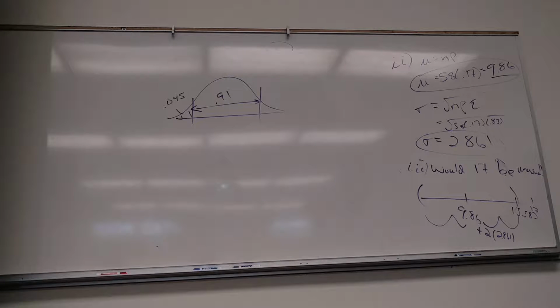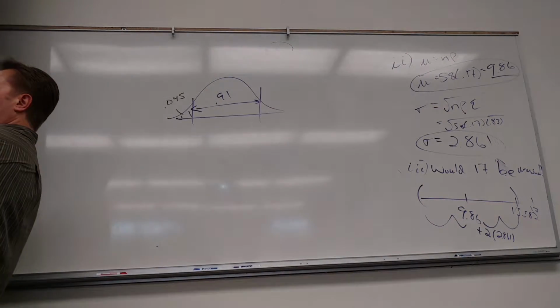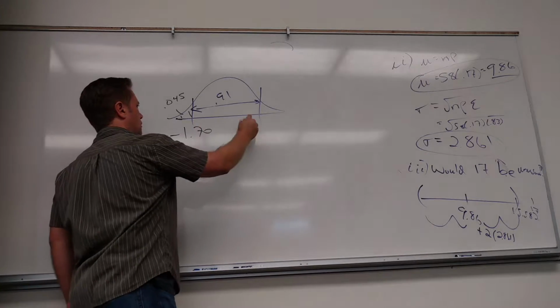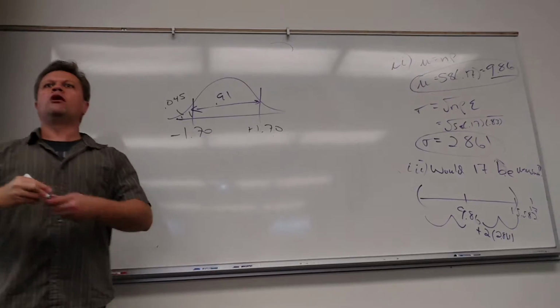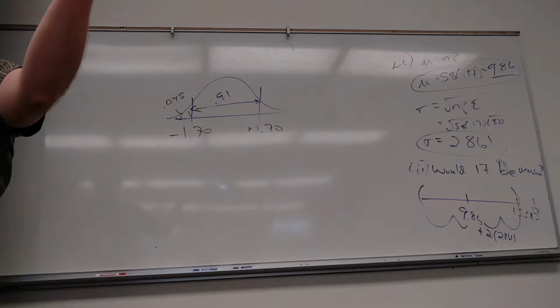0.0446 is the closest. 0.0455, I'd probably take. If you gave me -1.69 or 1.69, I probably would take that too. But you've got to get as close as you can, and that's 5 away. But that's only 4 away. So this guy wins. Does that make sense? So make sure you get the one that's closest. If you gave me the other one, you're telling me you essentially know how to use the chart. So you've got to be more careful. So what is it then? -1.70. So then what's the other one? Positive 1.70. So if you go out 1.7 standard deviations, in a normal distribution, you'll catch 91% of the data.